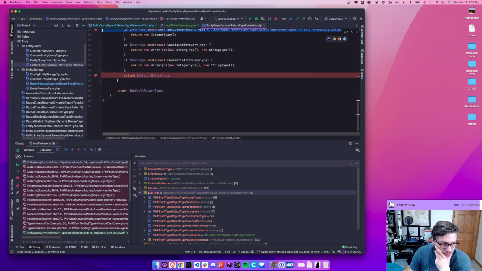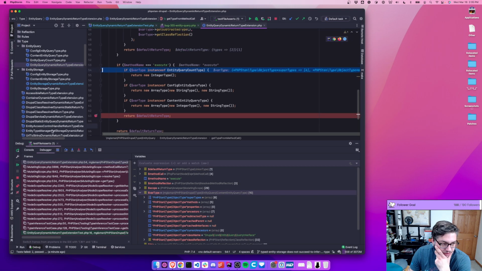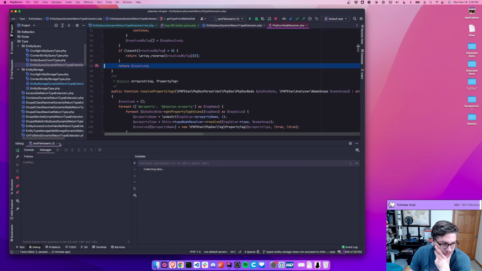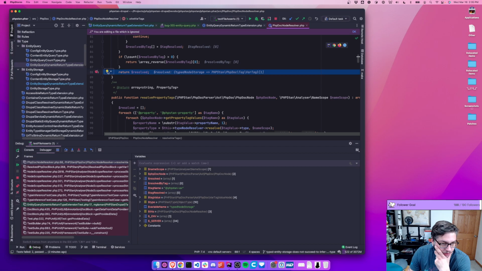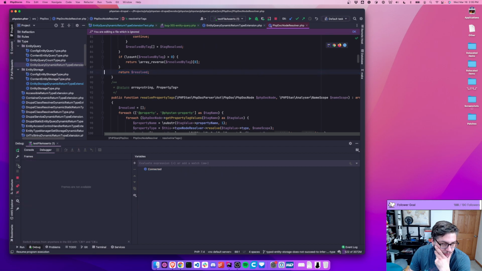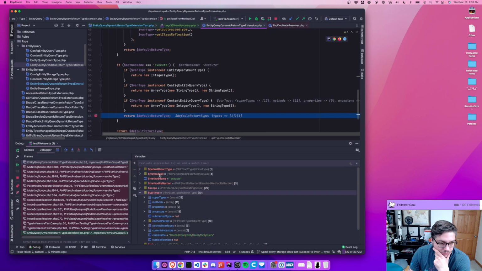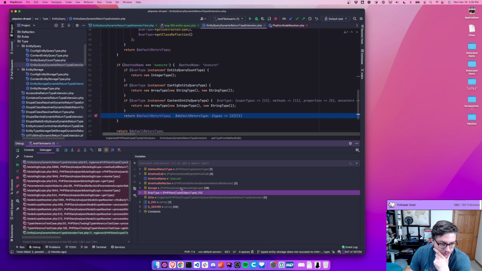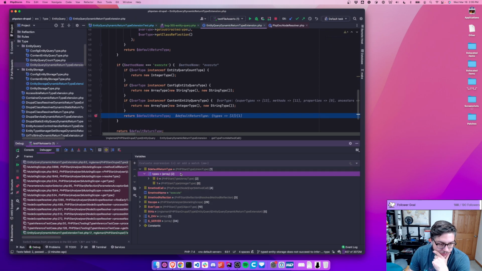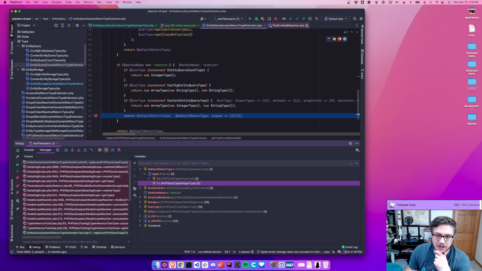So let's go to where it does not pass. Let's do the default return type. I don't care about the resolved anymore. Okay. Return type, union type of array or integer. That's the default for execute.